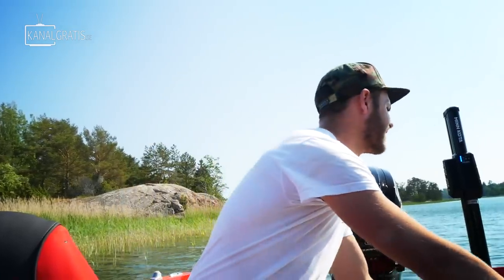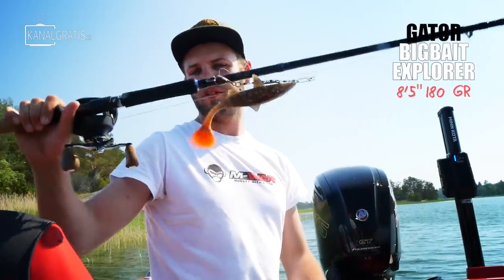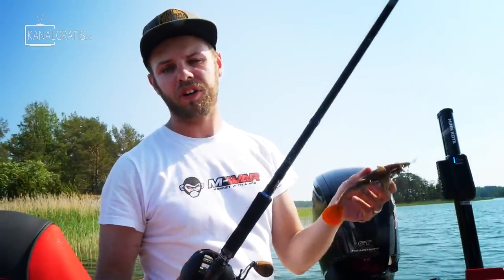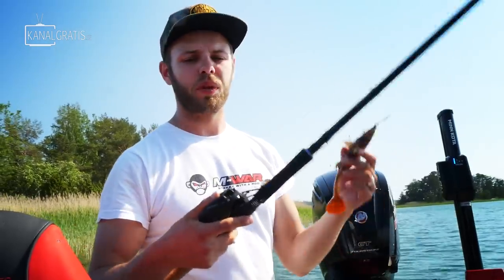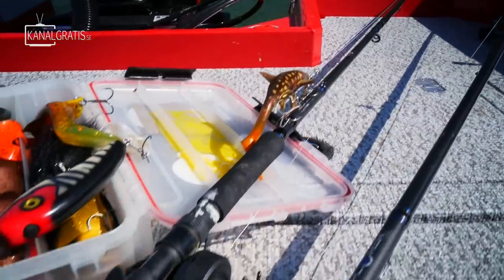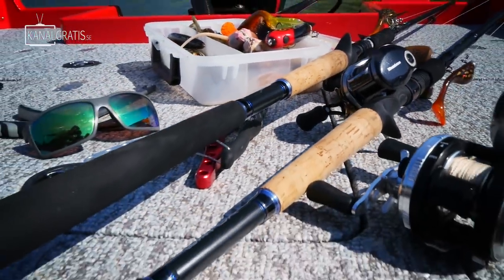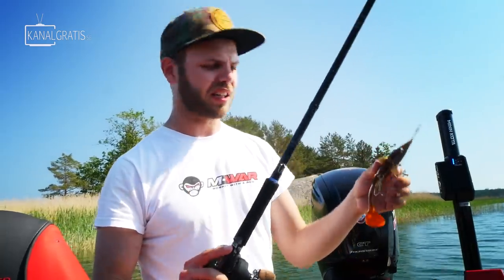The other rod I'm using is the Big Brother — the Gator Big Bait Explorer, 8'5" up to 180 grams. With this one I'm using lures like the Hooligan Roach, or when targeting big pike, because you want that extra backbone and you want to fight the fish fast. With these two rods I can fish all the lures in my tackle box. I very seldom bring lures up to 180 grams — that's really big — but it works great for the biggest lures in my box.